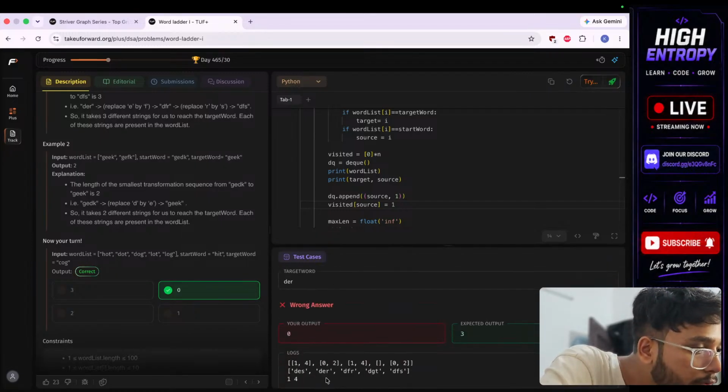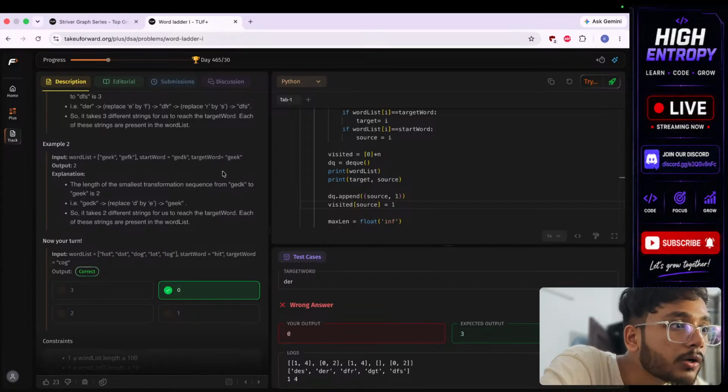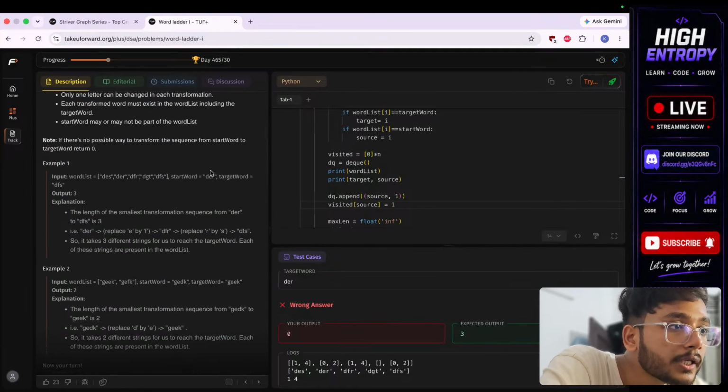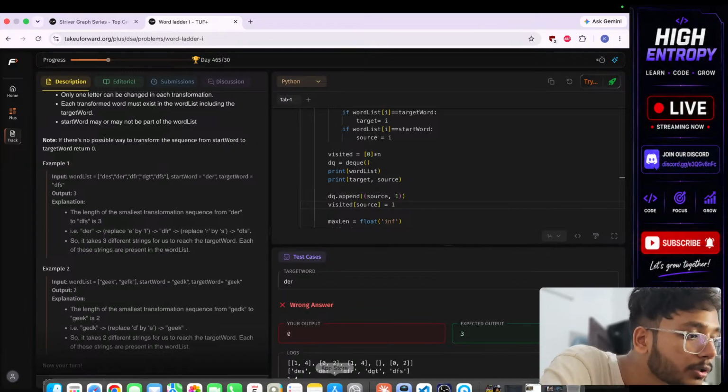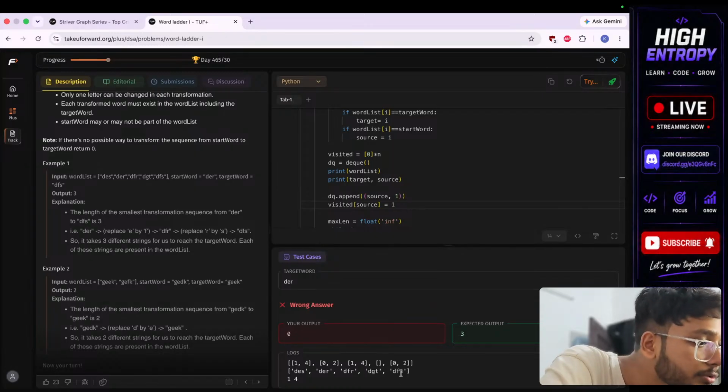So word list, and let's see DES start word. Target. Our goal is target word is DFS.